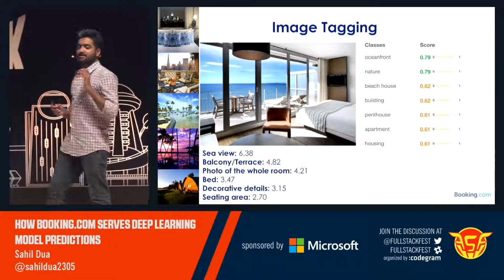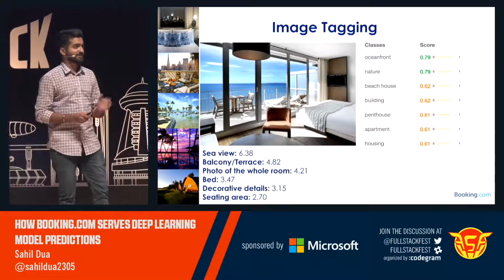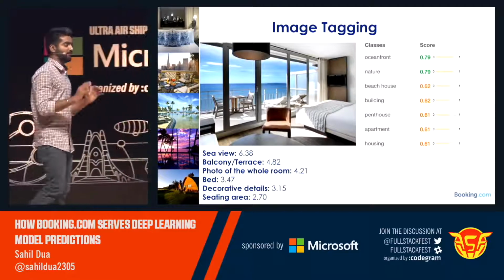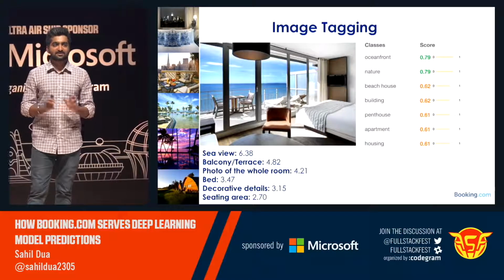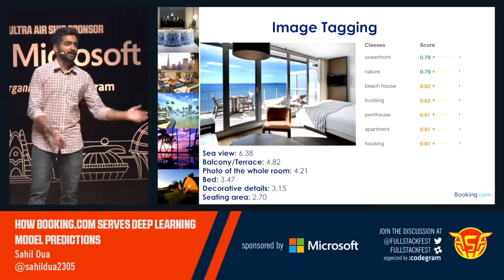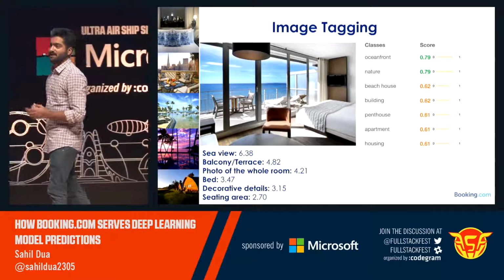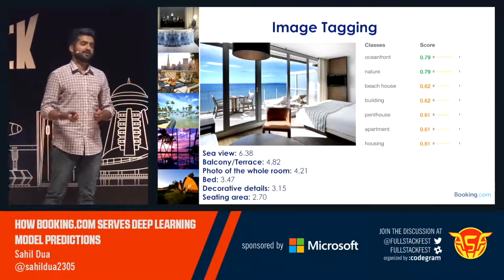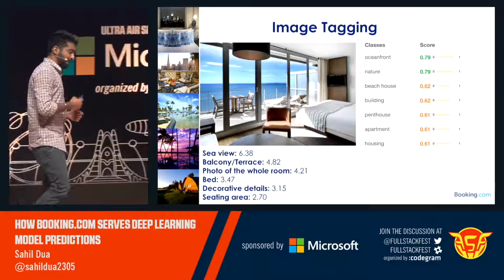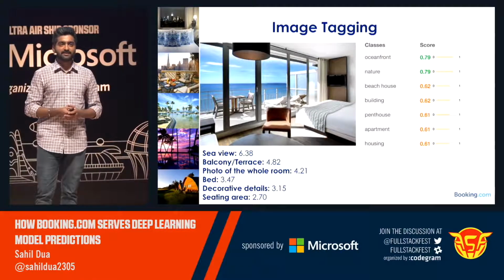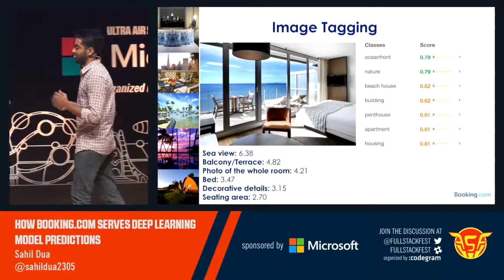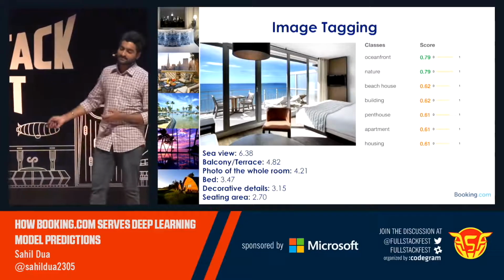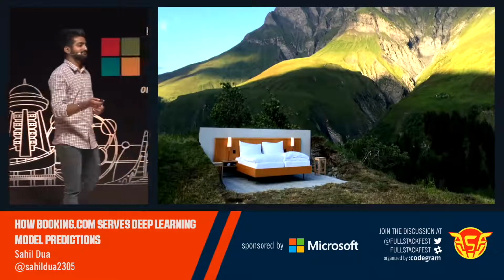The first challenge is that it's not an image classification problem. It's an image tagging problem. That means every image is going to have, or might have, multiple tags. So it's not just that you classify it as sea view or balcony. Every object is going to have multiple tags. And to top that, there is going to be a hierarchy of the tags. For example, if you see an image has a bed in it, we are almost sure that the image is going to be of the inside view of the room, unless you're in such a room where there is no bed. There is no room.